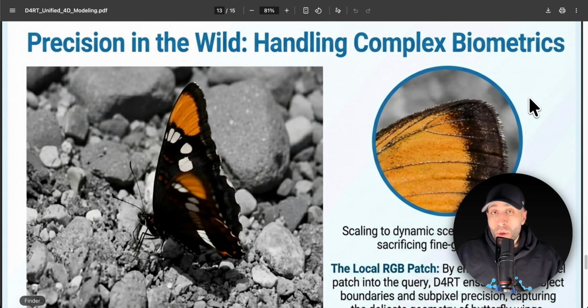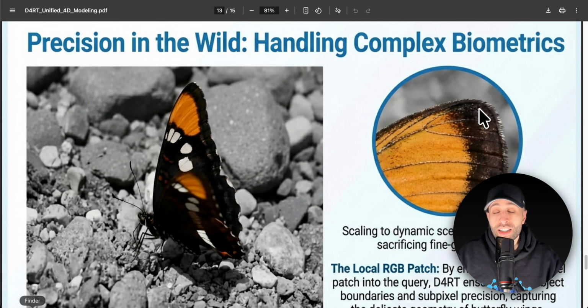Another issue that you might have seen in other 3D models is that some very tiny details might be missed because the models pay too much attention to understanding the dynamics of the flow of the movement of the object, so it gets blurred or some details are totally missed. So given this example of a butterfly, you can see some very tiny sharp components at the edge here.